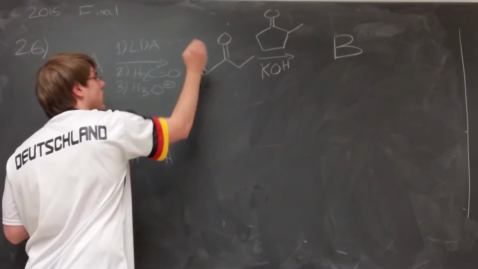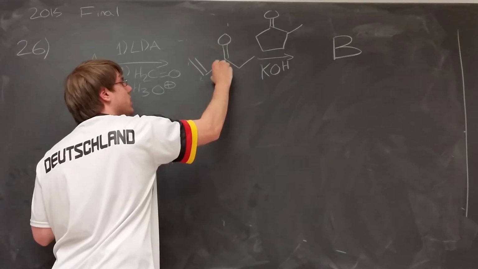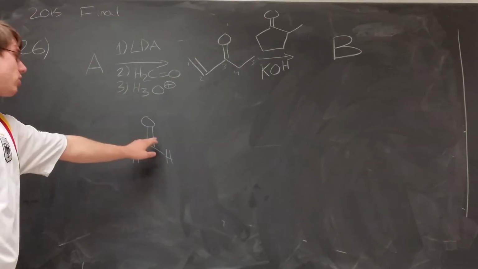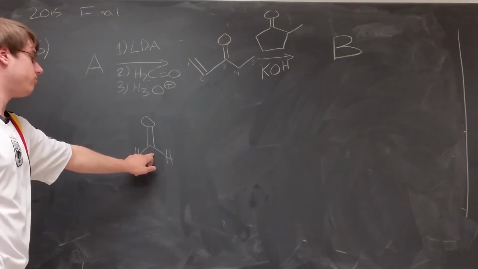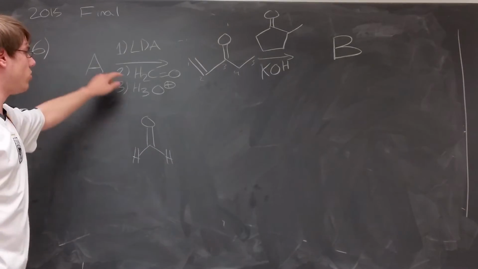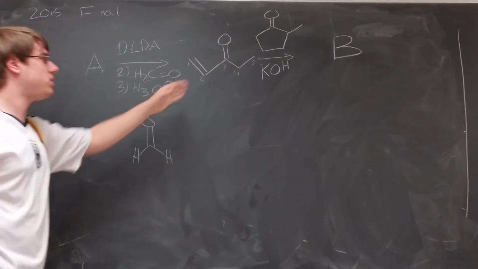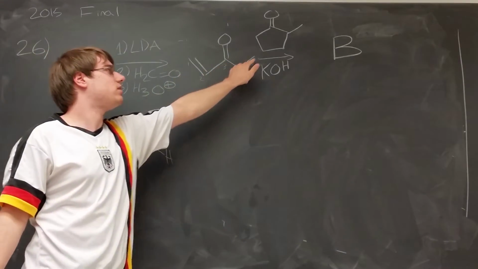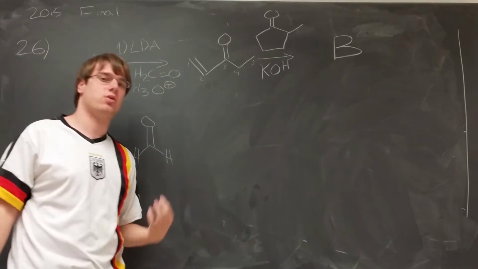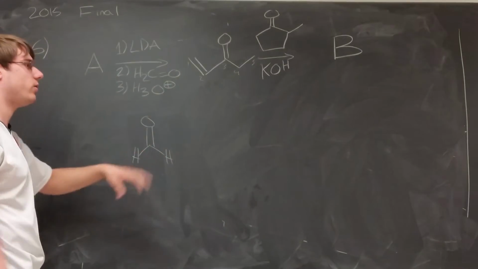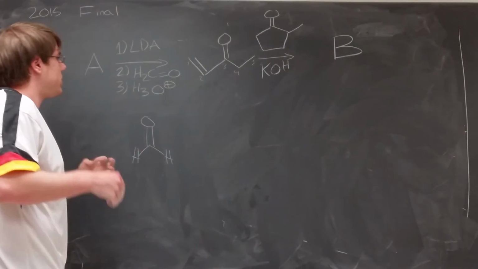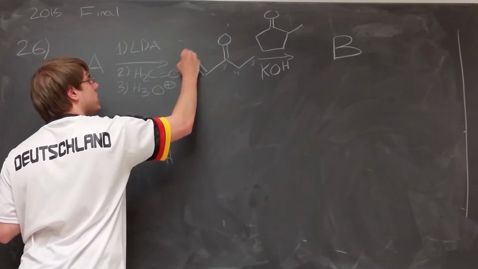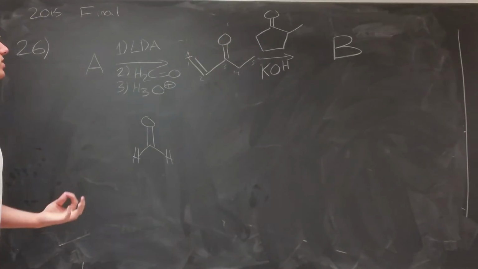So in this structure, I have to say, well, I have 1, 2, 3, 4, 5 carbons. Which one of those 5 carbons is this carbon right here? Well, since I'm only adding one carbon, it can't be the carbonyl in the middle, because then how did I get these 2 carbons and these 2 carbons attached to it? That wouldn't make sense. There's nothing else over the arrow to allow that to happen. The only place that makes sense for where this could have been added is carbon 1, right here on the end.